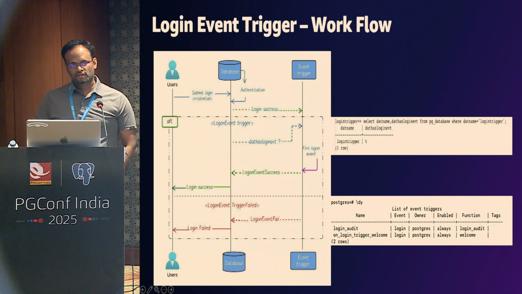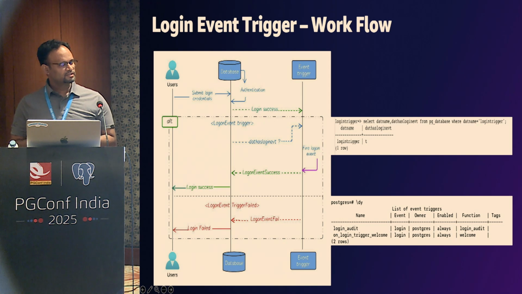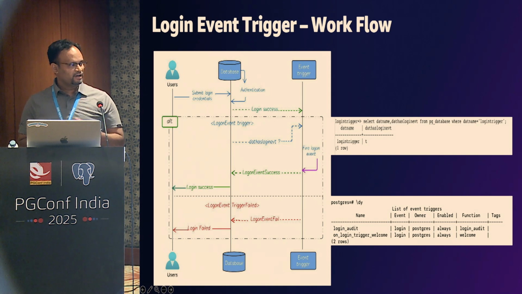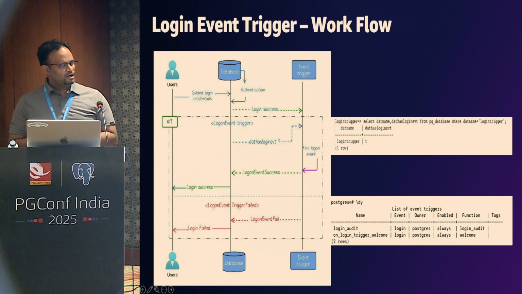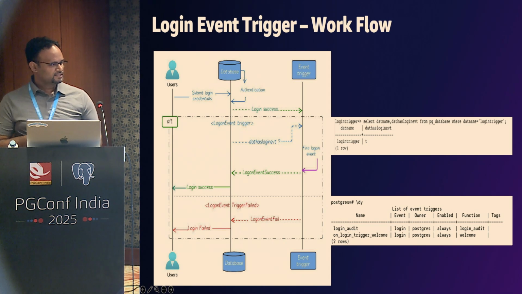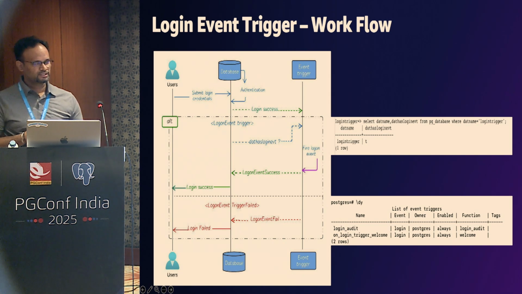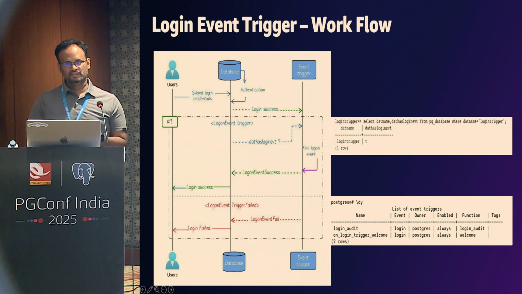Like other triggers, you could have multiple logon triggers in the database. In case of multiple logon triggers, the triggers will fire in alphabetical order. One more thing you need to keep in mind is that whenever you cancel an in-progress login connection, it won't cancel the in-progress login trigger.